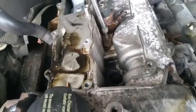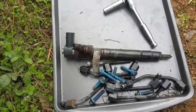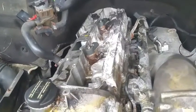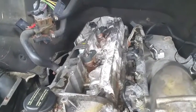Yeah, so the first injector came out quite easy. Here it is right here. So I'm gonna try to see about the other ones, if they're gonna come out easy or not. I hope they're gonna come out easy. Guys, a little update. I have pulled out 3 injectors. Looks like every other one is pulling out.